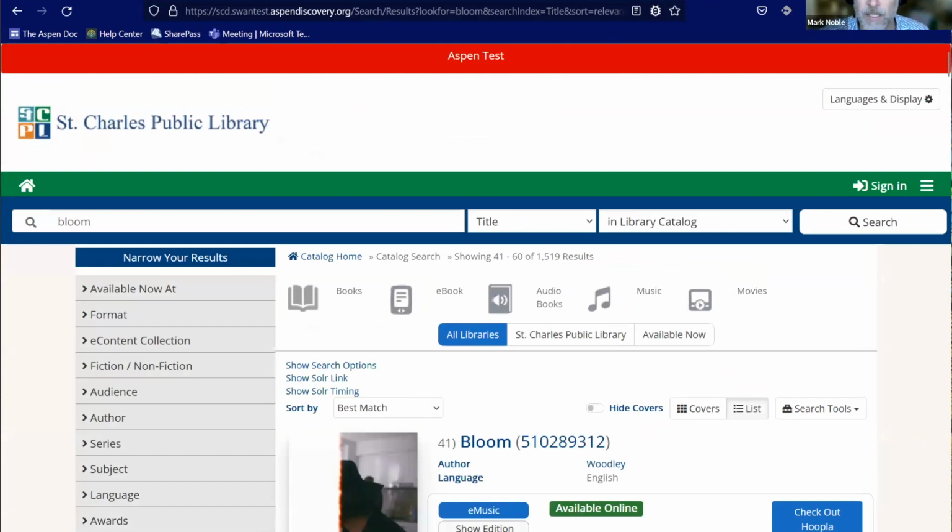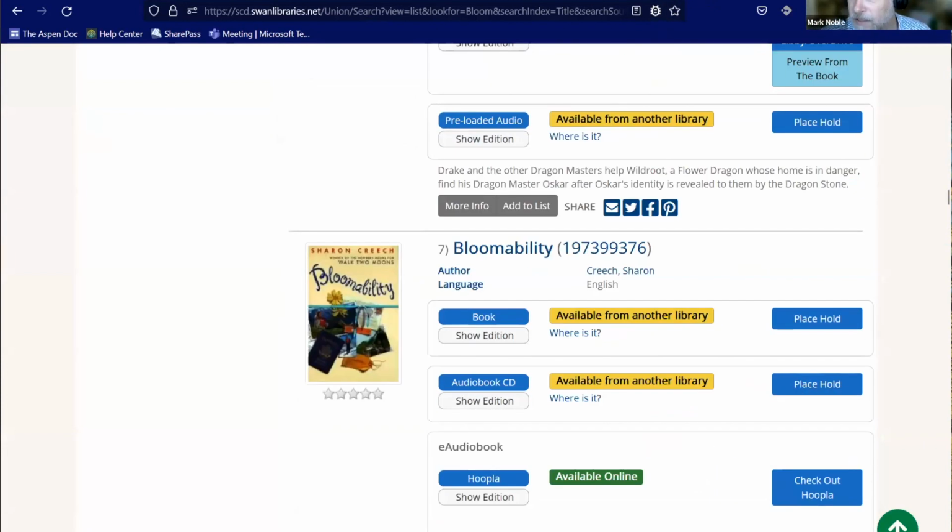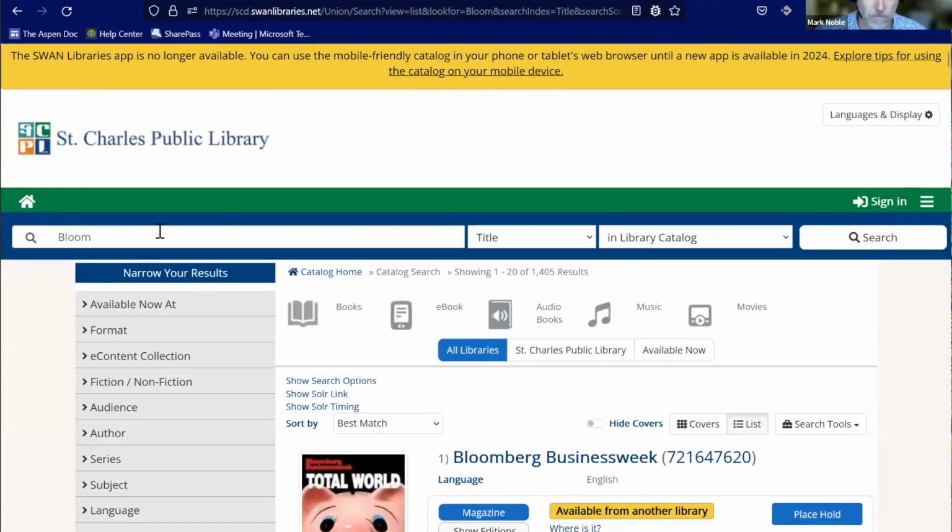The other thing that contributes in similar ways is we do some boosting of relevancy based off how many things you own, how many times that checks out, what formats you're buying, and those things really help us when things are kind of ambiguous, like with a title like Bloom. All things being equal, we'd rather you get something that is more popular than less popular, other things being equal or close enough to equal.